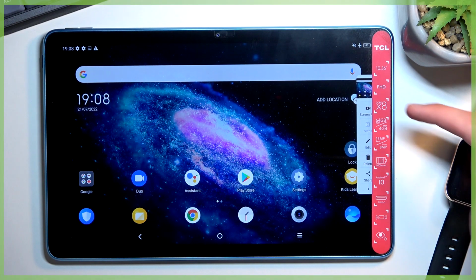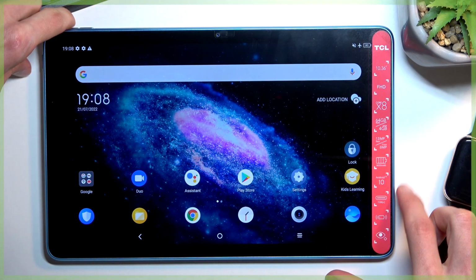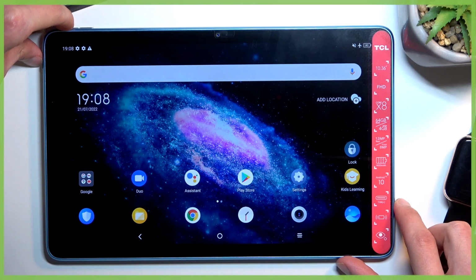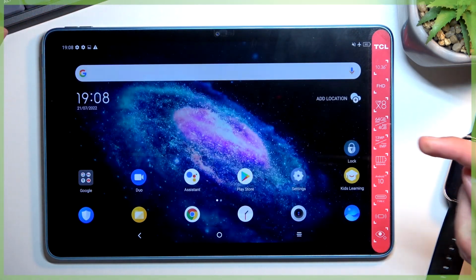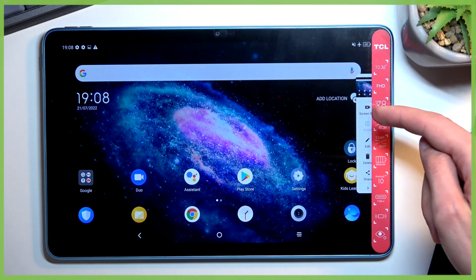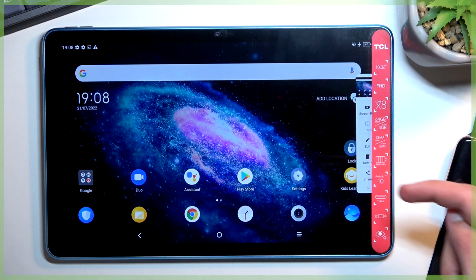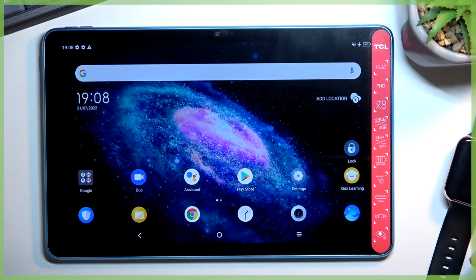Now we do have a couple options visible right here which do disappear and are a little bit covered by this sticker, but I'm going to capture it once more, and we can see that there is a screen recording. We have scrollable screenshot, edit, delete, or share. And once you don't do anything with that pop-up, it will just go away.